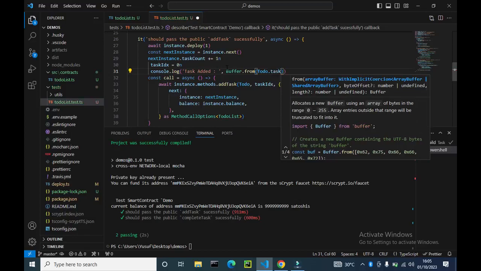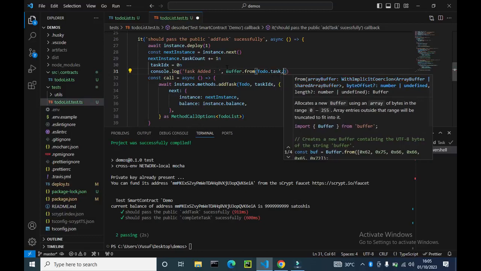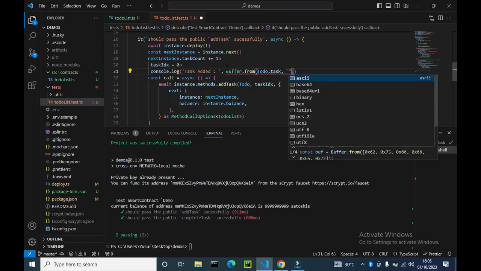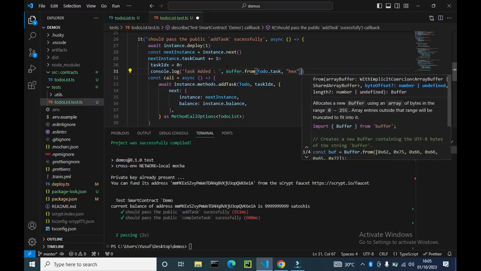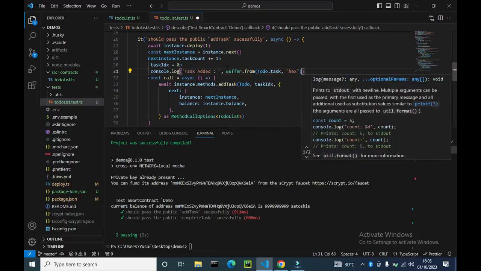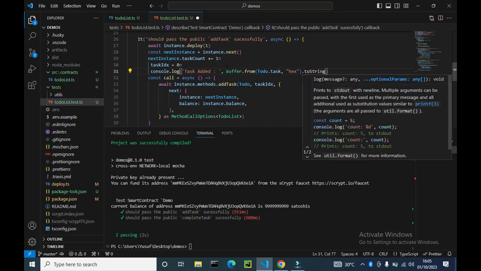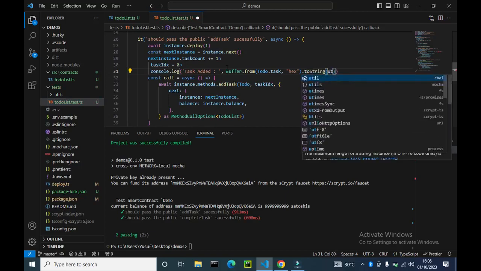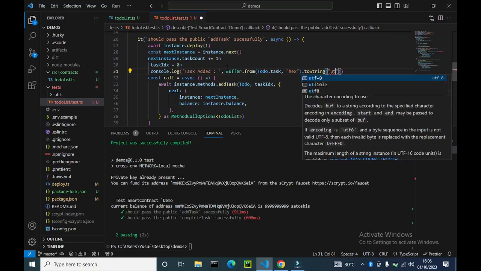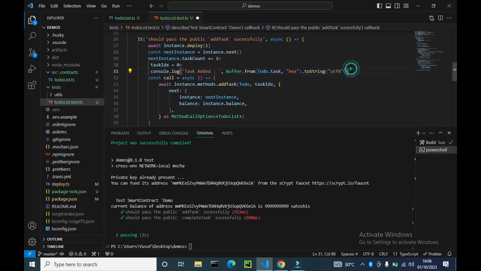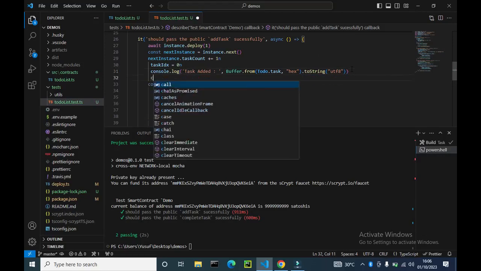After getting the task, I will also convert it to hex, and after the hex, then toString utf8. This will print the task to the console.